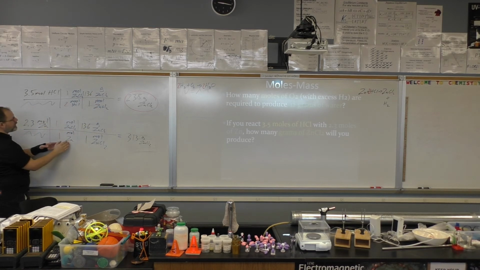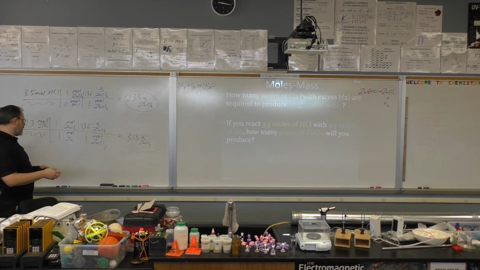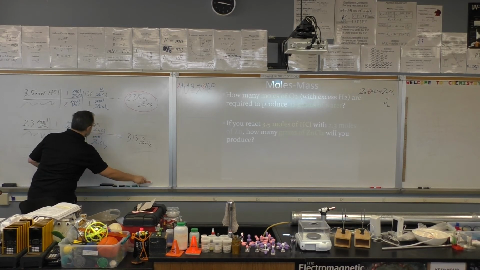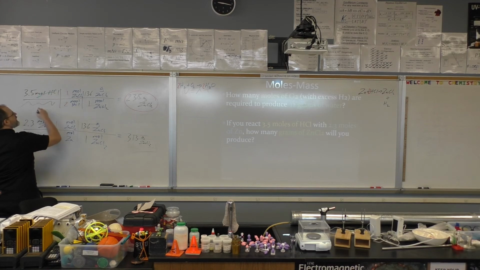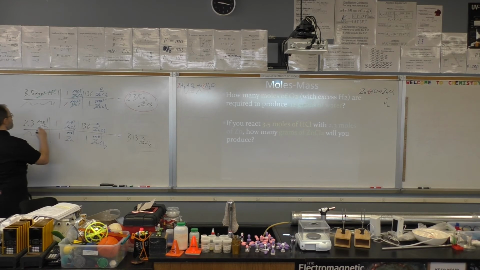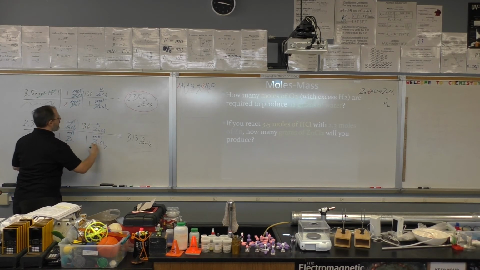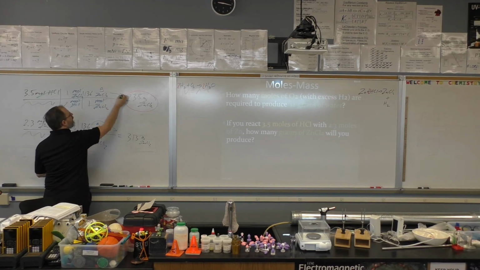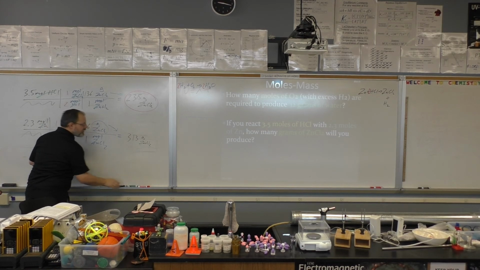So moles of zinc to moles of zinc chloride. Bring the moles of zinc chloride down, convert it to grams, and the unit that's left is grams of zinc chloride. Again, we can cancel out the units. Moles HCl can be canceled there and there. Moles of zinc chloride can be canceled there and there. Moles of zinc can be canceled there and there. Moles of zinc chloride can be canceled there and there. The unit that's left is grams zinc chloride, what we're looking for. Then we do the math. The one that is least is the answer.